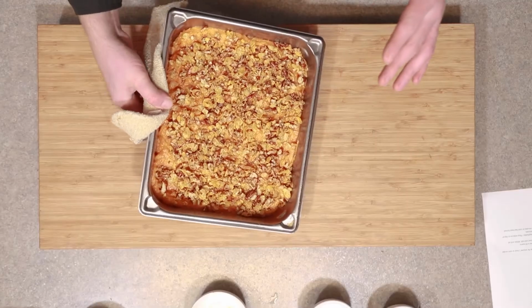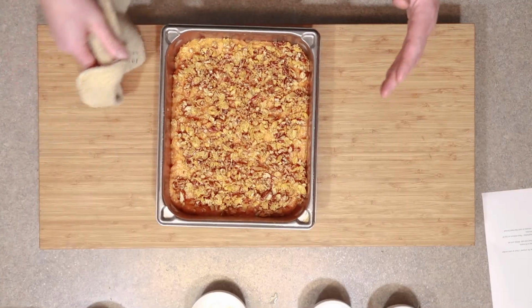All right, so the next thing we're going to do is place this in the oven for about 15 to 20 minutes at 350 degrees. We just want to make sure that we start to see a little bit of nice color on the top, a little bit of golden brown, and then we're good to go. All right, so we've just taken this out of the oven. It's looking great. The last thing we're going to do is top it with our marshmallows. Put that in the oven for around 5 to 7 minutes until those marshmallows start to get a nice golden brown, and you're good to go then.